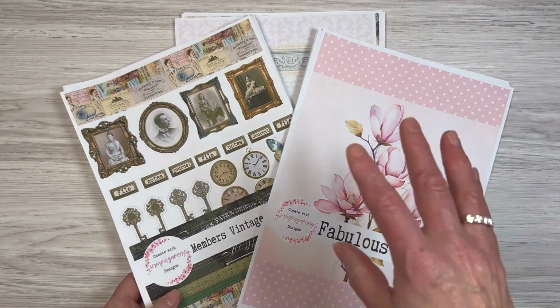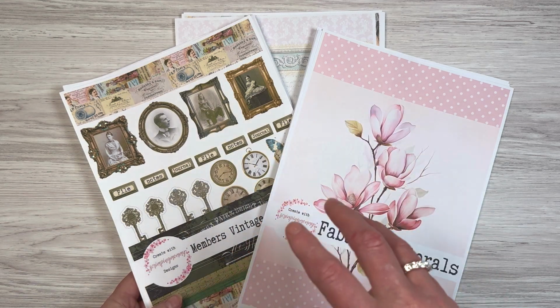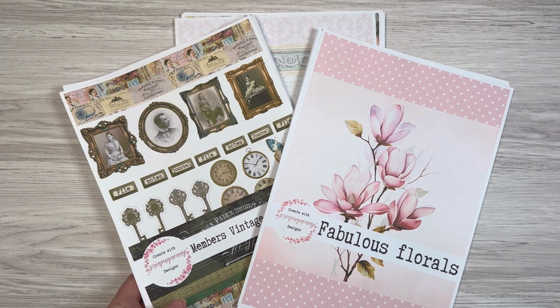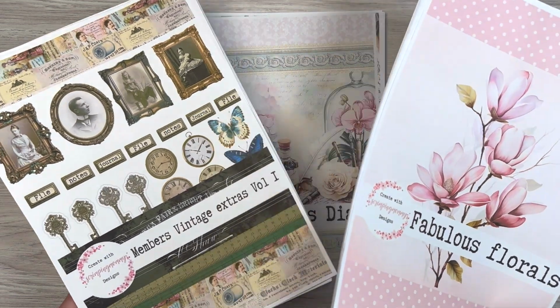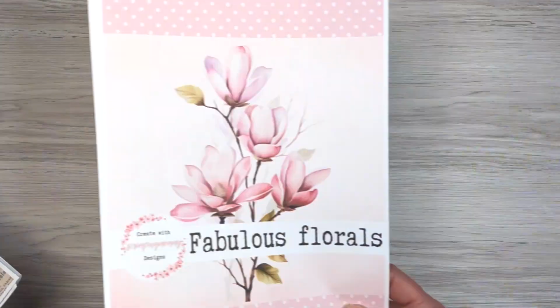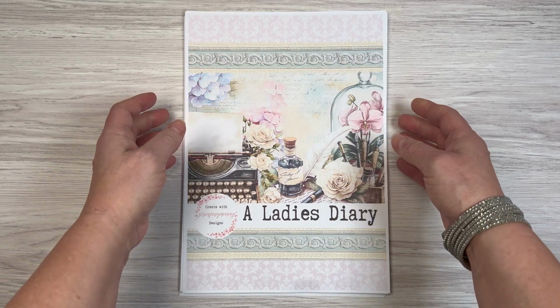And this month I want to mix and match these three collections because they go together fantastically, and it's going to show you how to get the best from your membership. By mixing and matching collections, you're going to get better value for money. So let's get into it.